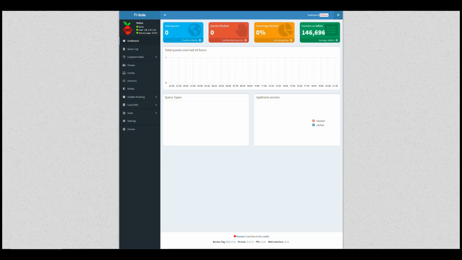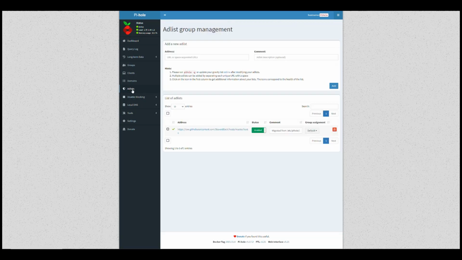So in my case, there's a few things that I recommend that you do to get PiHole working properly. So let's go over those real quickly. The first thing is when we go into the add lists, by default it comes with this add list here, but we can add others.